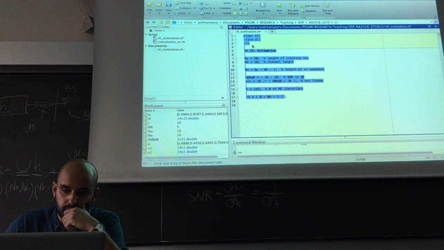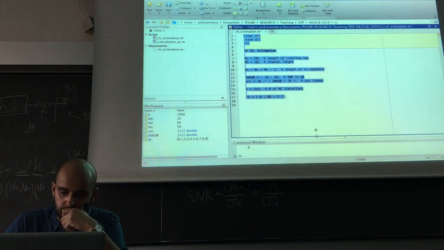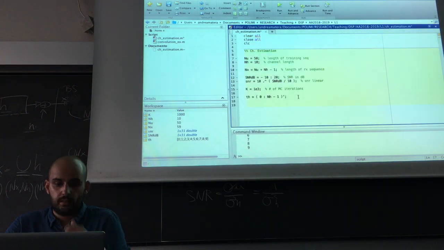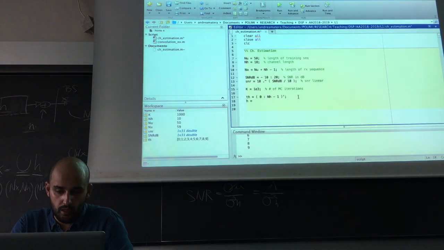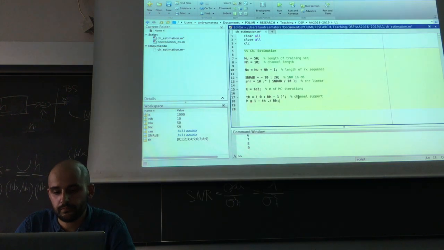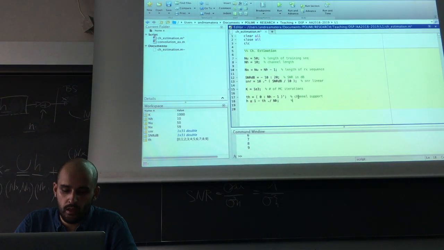And then you see that this vector is just a column vector. And then we compute the channel by 1 minus all our indices over nh. So this is the channel support.